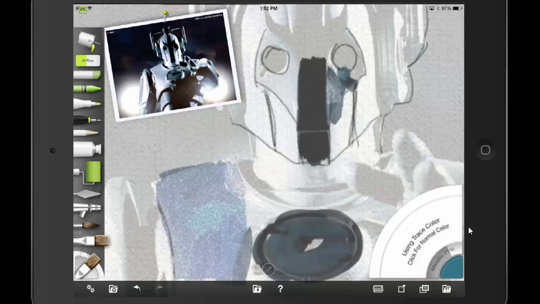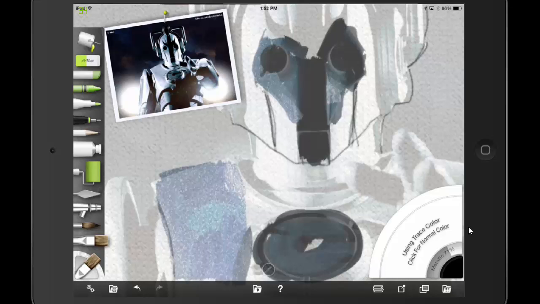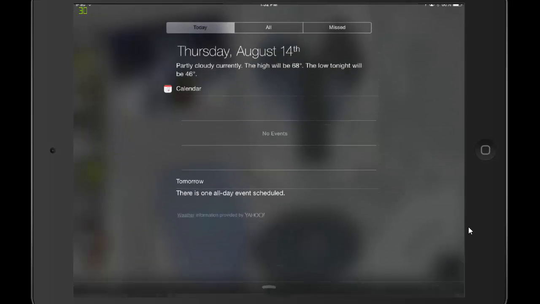Deleted. And again, doing very small. Whoa! Got a little too close to the top there. And I did it again.